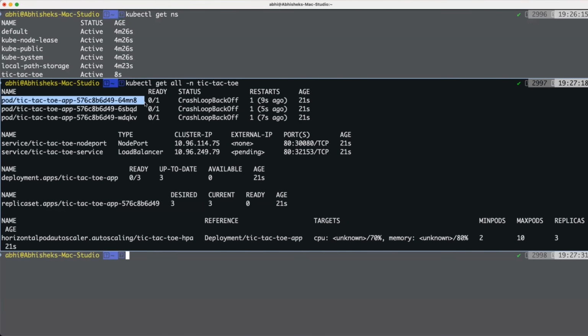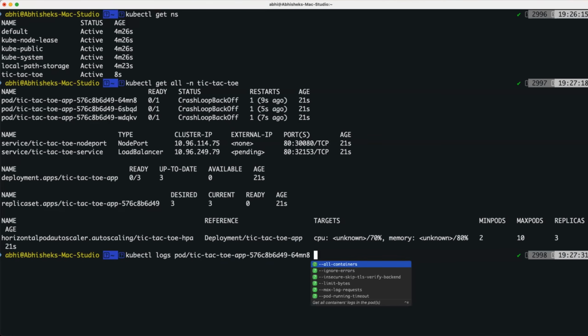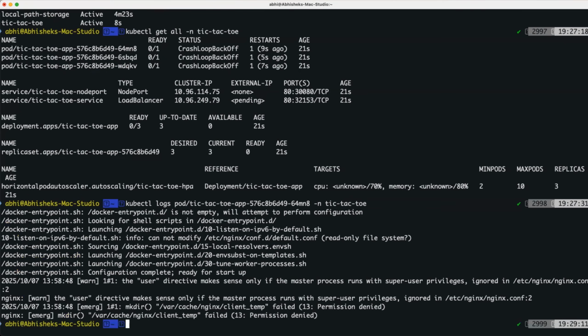Let's try to see what is the reason for it. kubectl logs -n tic-tac-toe. Okay, it says permission denied. So this is the reason why we have the pods in CrashLoopBackOff.